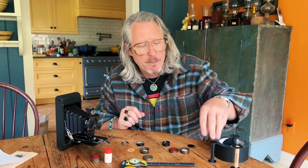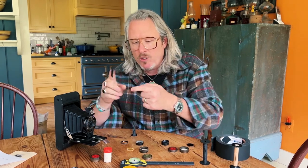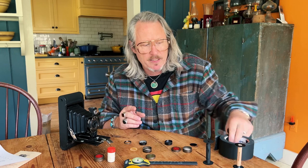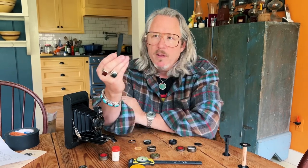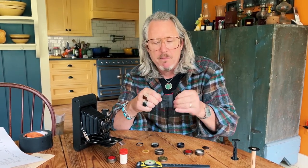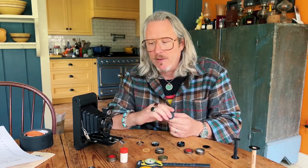I also talked about taking 120 film and making it fit inside this camera, and one tip I gave was using two little pieces of tape or paper on the end before you plug the adapter in. I came up with a solution because I don't want to carry a big roll of tape everywhere. I took an old 116 metal spool and wound about two or three feet of tape onto it and throw it in the bag. This becomes my tape dispenser in the field — I can pull off exactly what I need and always add more. And I think it's cool that I've got one of the original 116 metal spools in my bag.